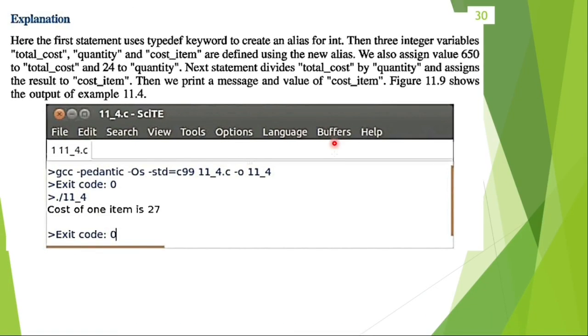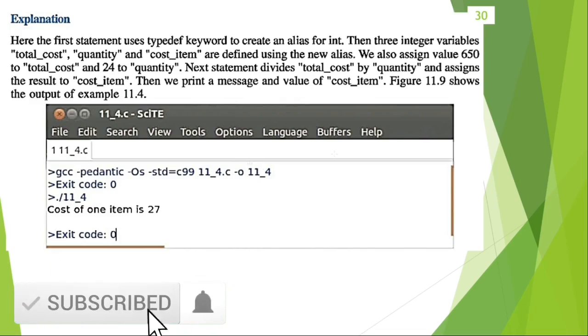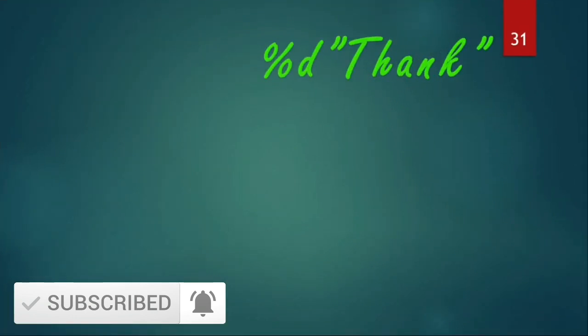Just watch this video, and percentage d is used for integer output. When 650 is divided by 24, the printf statement will show: cost of one item is 27. So if 650 is divided by 24, the answer will come 27 as an integer, not the fractional part. So this is the output of the video I have shown.